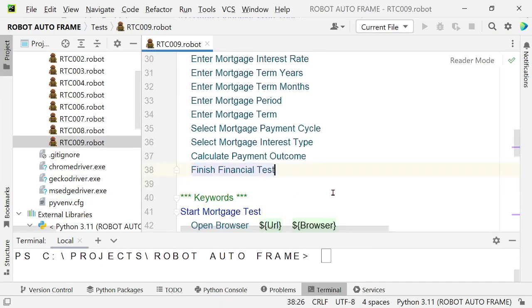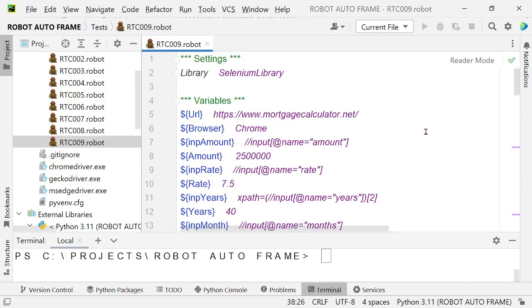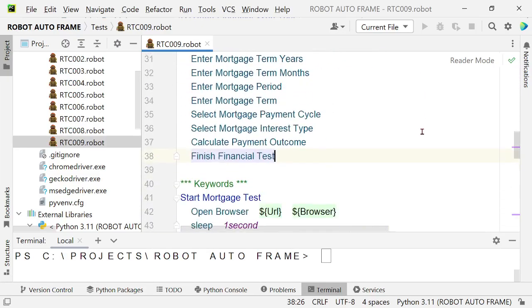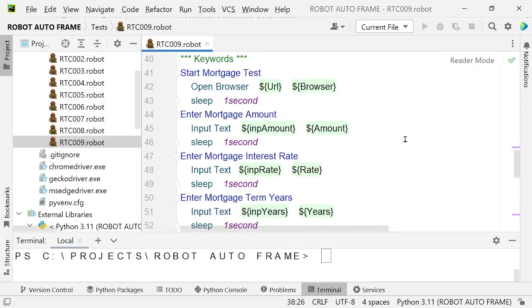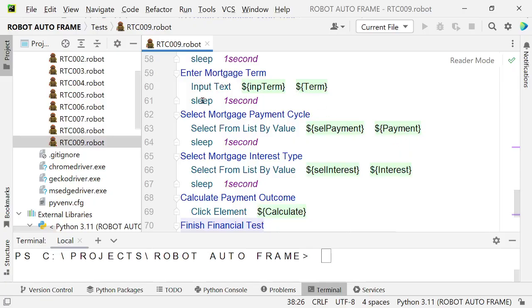Good. Right now we totally formatted our test at this point, and we need to add two interesting inserts. Before I select everything and before I click calculate payment outcome, I want to take a screenshot.